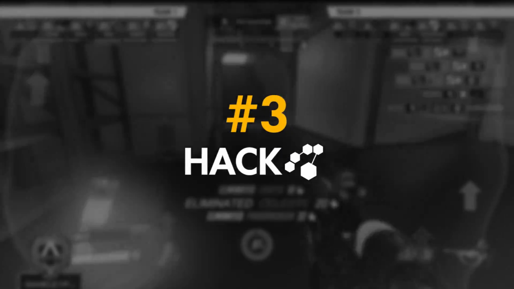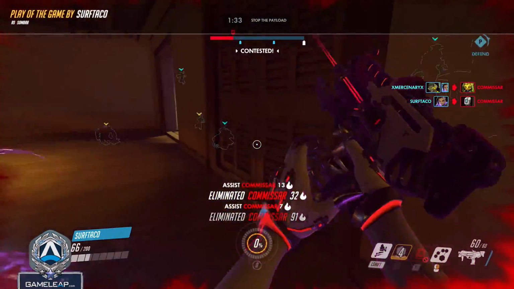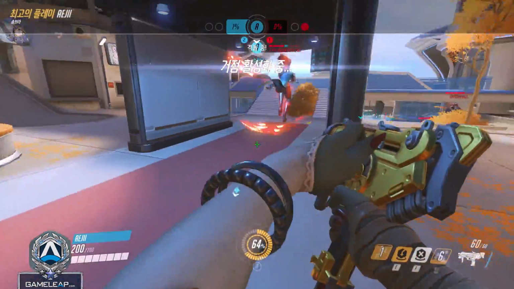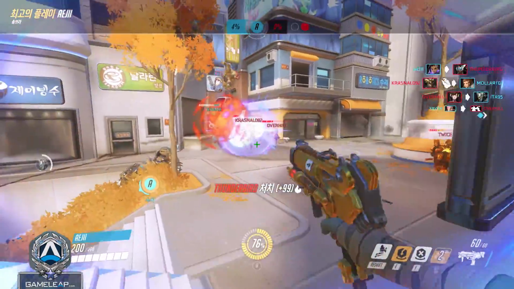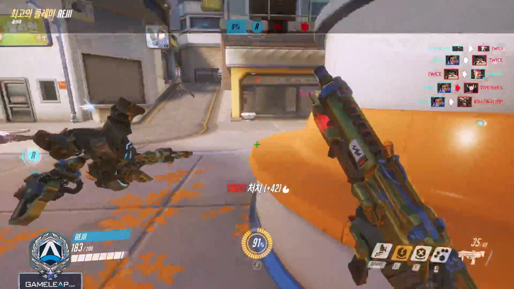Now, moving on to number 3, we got Sombra's Hack. Sombra's Hack is one of the most powerful abilities in the whole game because it essentially shuts down a hero entirely. Abilities are the linchpin of Overwatch, like I said in the very beginning, and Sombra basically shuts them down completely. Not only that, but it can shut down ultimates, stop complete plays from happening, and lastly, make an ability-based hero completely useless.